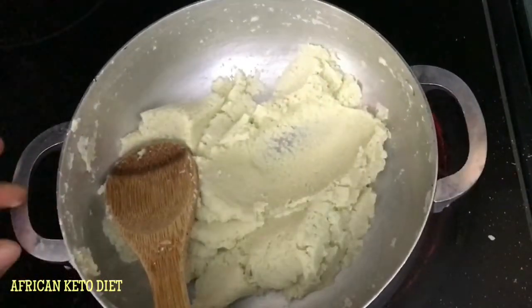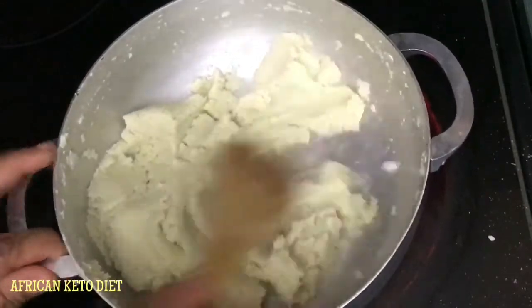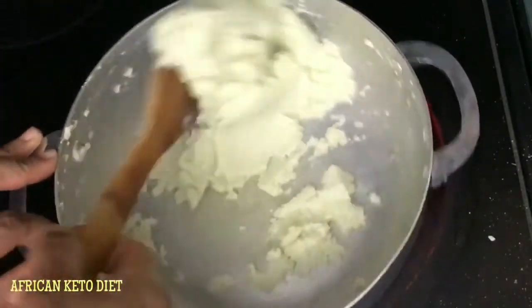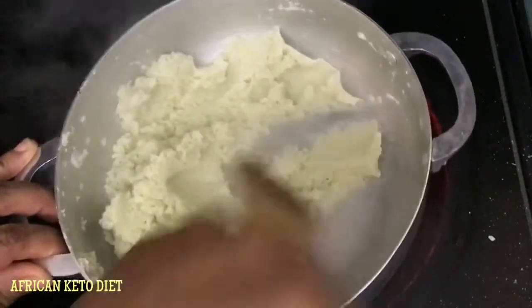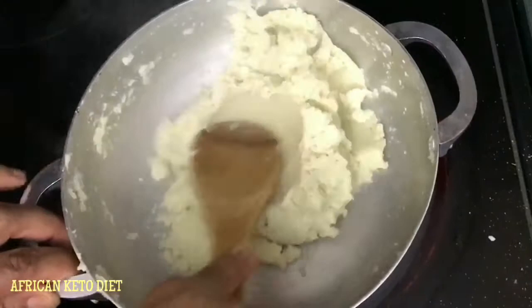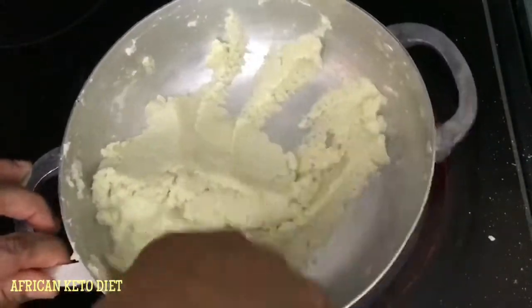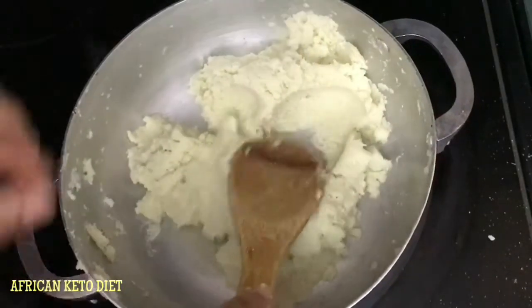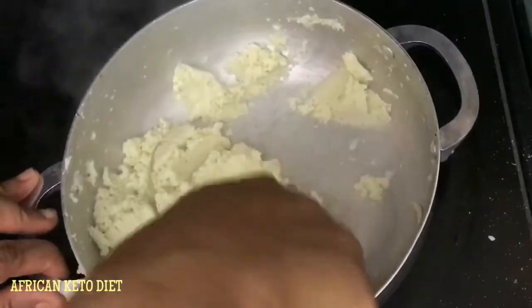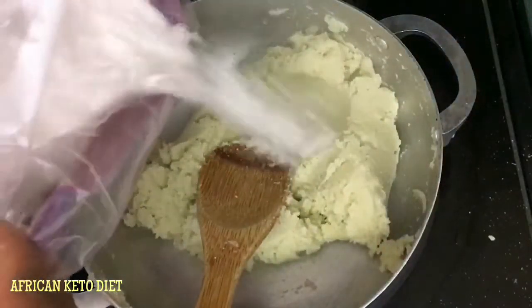But I prefer using the okra powder. It makes it easier. You don't have to blend, especially where you're in a hurry. It makes it easier for you to use the powder than the fresh one, and then the powder keeps for longer than the fresh one would. I'm going to add a bit more, just a little.